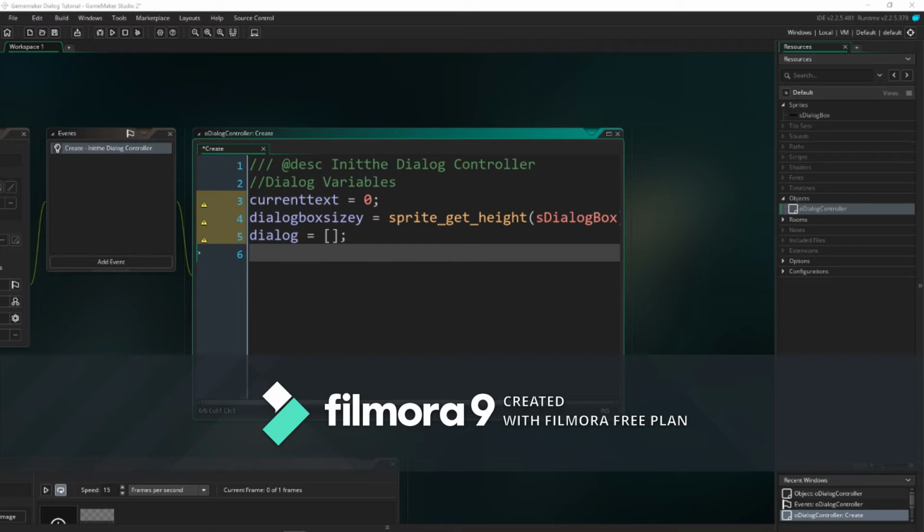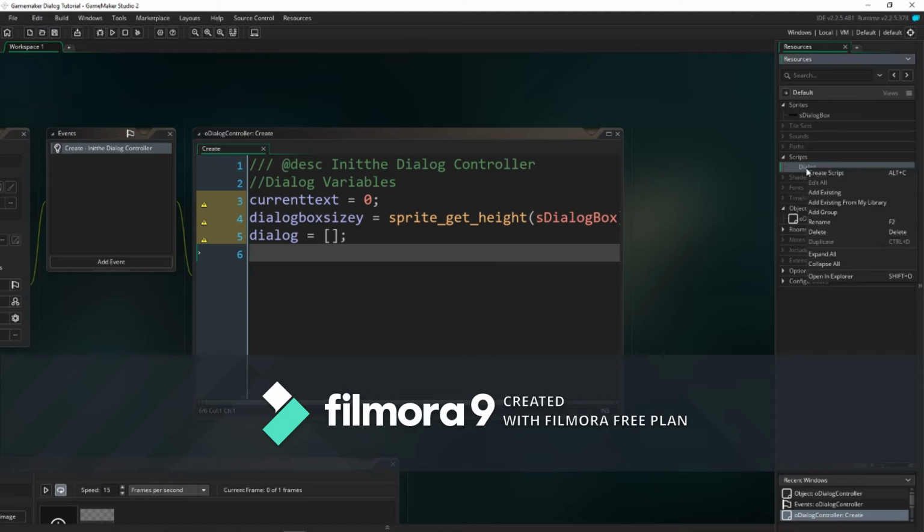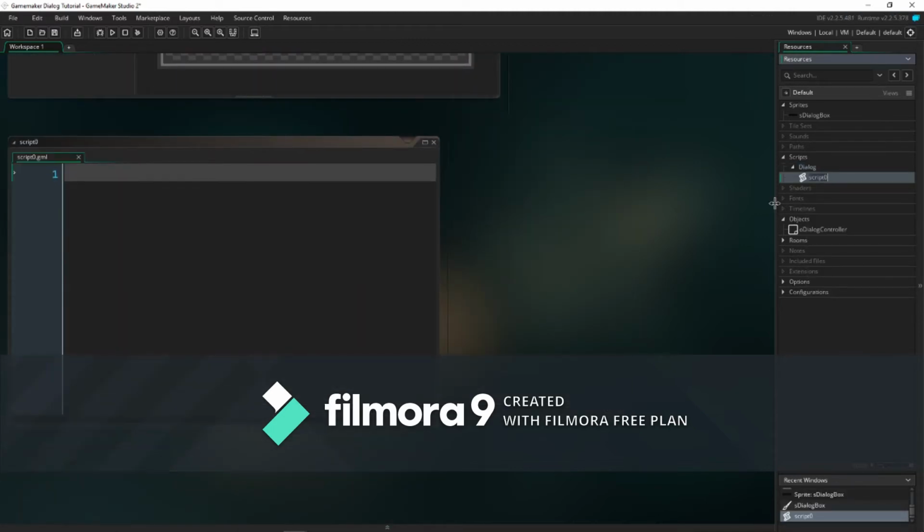So the next step, we're going to create a couple of scripts. I recommend creating a group of scripts called Dialog. This just makes it a bit neater. Now we can create a script inside of it called Check Dialog.